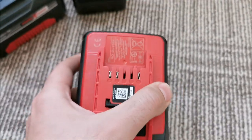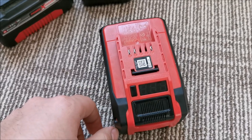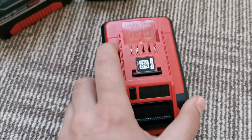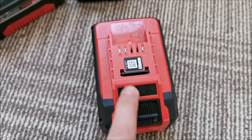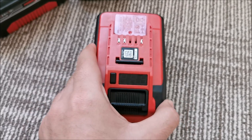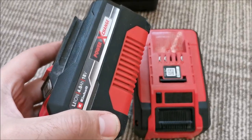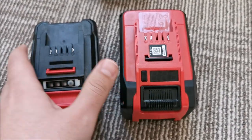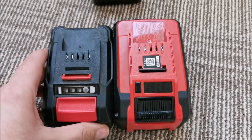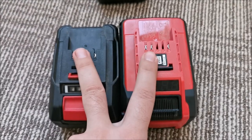Really awesome idea. And something else that somebody was reporting online, and they seem to be correct from what I can see here. They were saying that this new battery might actually have different type of cells inside of it. And let me show you the reasoning of that person. For example, I have a 4 amp hour. When they are set to 4 amp hours, in theory, the duration that you can use the battery on a single charge is the same between these two.